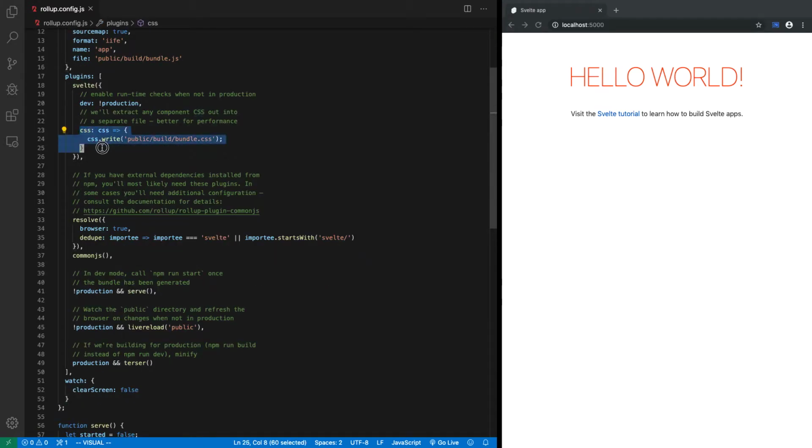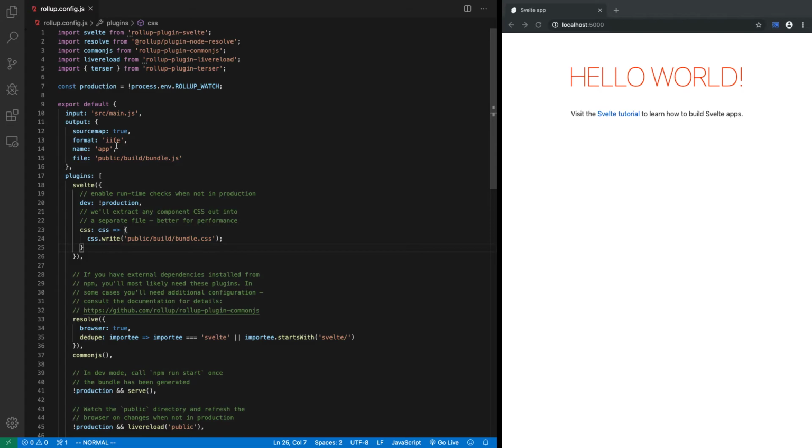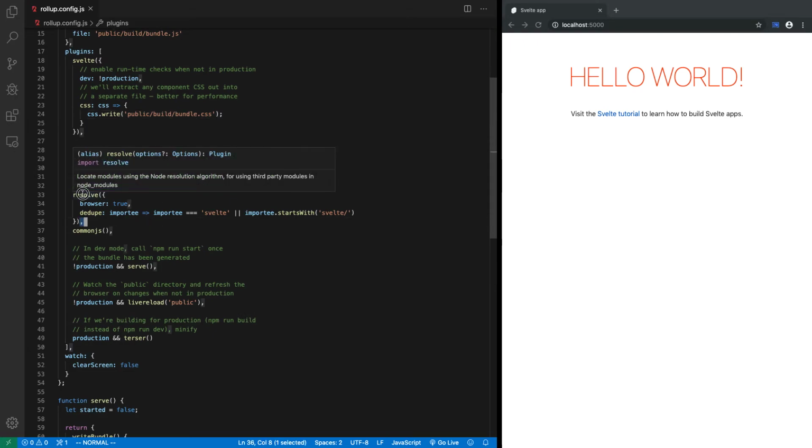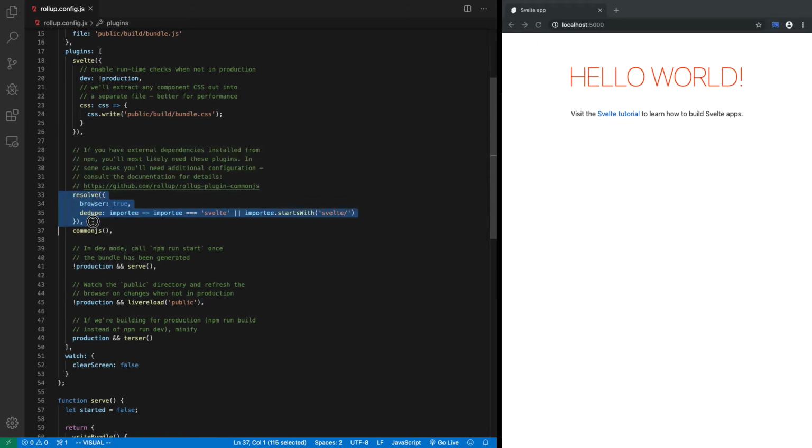And then here's the thing. This is a side effect. It's a side product. The public build bundle.css is a side product. It's not a part of the output as such here. But still, the Svelte compiler needs to generate it. So that's what it does. The next plugin is Resolve and CommonJS.